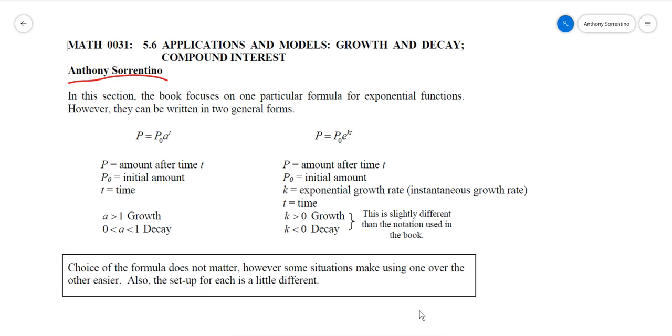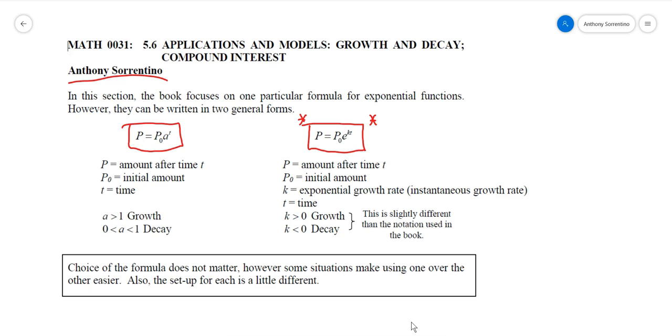You were taught these two formulas that you can use for exponential growth or decay, and it really depends on the situation that you are asked to encounter. I provide both of these. The book focuses on this one a lot, because it's the one that's most often used in calculus. The difficulty with it is that the way the textbook has you address this one is a little sketchy.